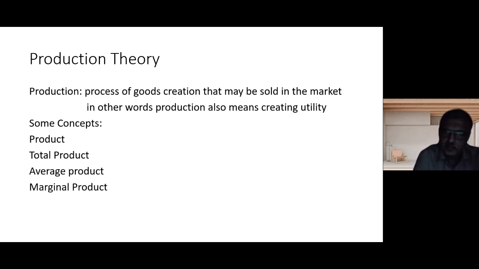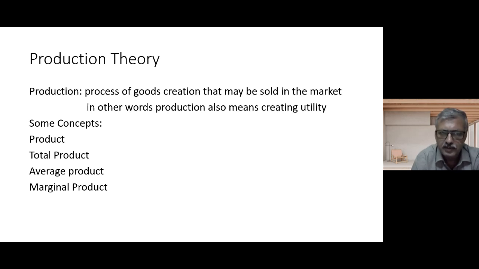Starting from total product, at any given point of time, by utilizing all the factors of production that I was talking about just now, I have explained to you. When we are utilizing all these factors of production, we are getting some quantity of product, maybe 10 units, 15 units, 20 units. So that total unit of product that we are getting out of all the factors of production is what is called total product.